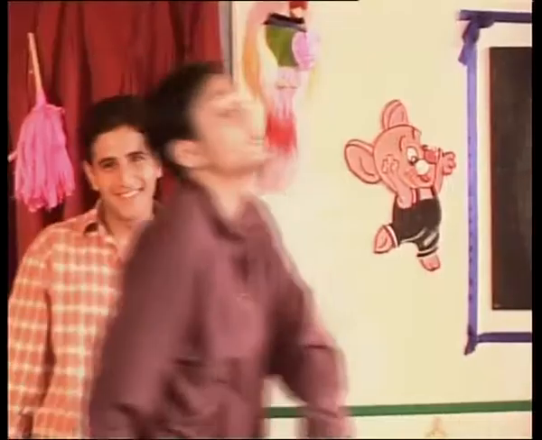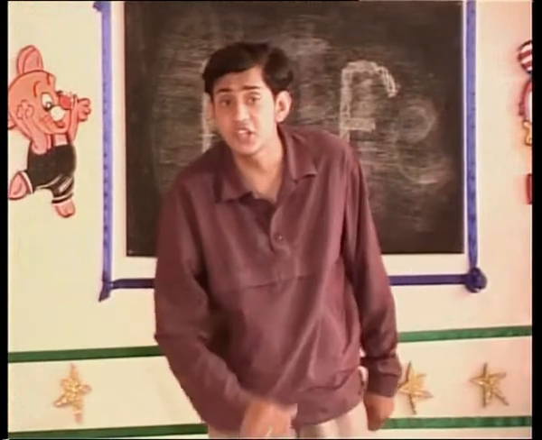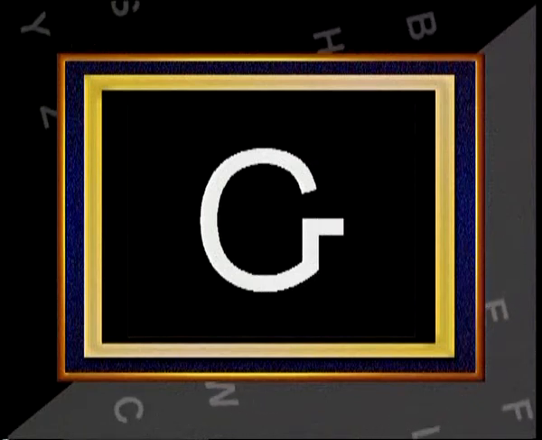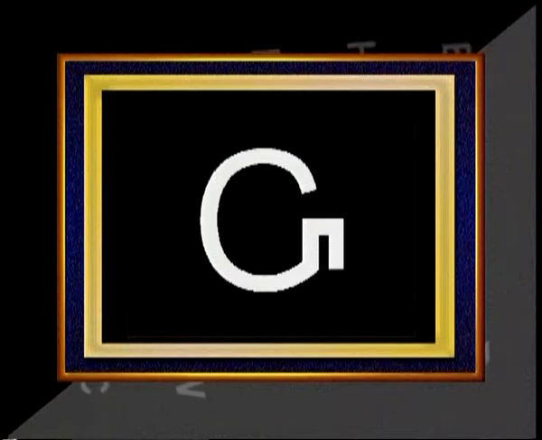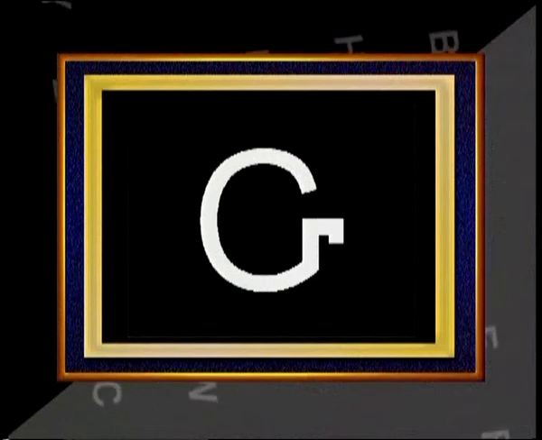Now, children, what comes after F? G! G. Now, I'm going to write G for you kids on the blackboard. One big half circle, one small standing line, one small sleeping line, and one more standing line. Once more. One big half circle, one small standing line, one small sleeping line, and one more standing line.